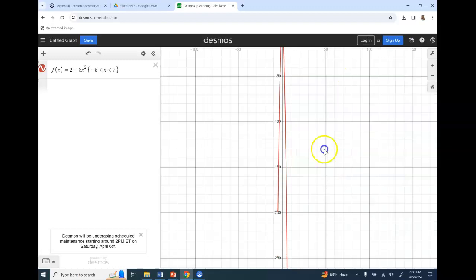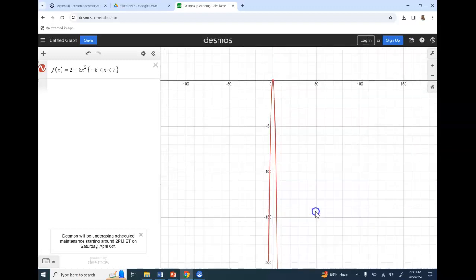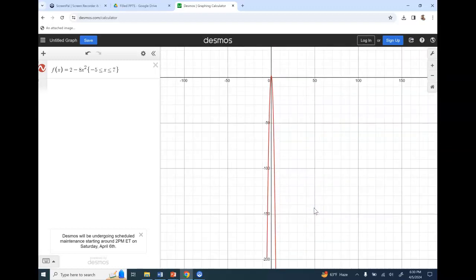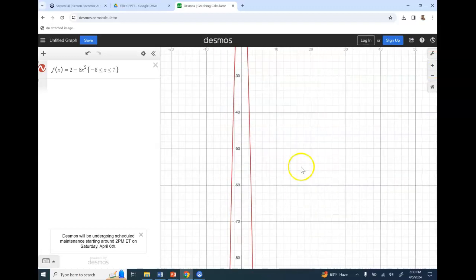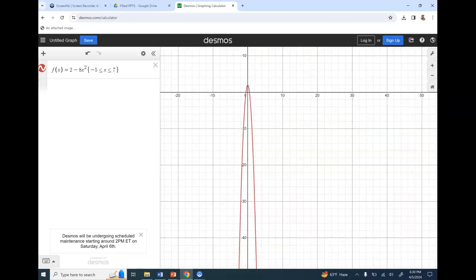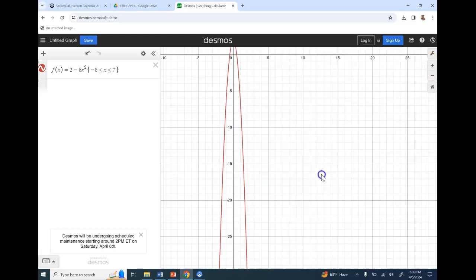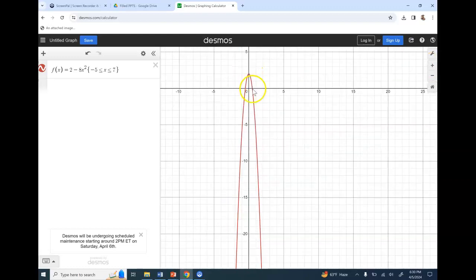It's kind of hard to see because these y values are pretty large, but it's going to be limited between -5 and 7. So what we're saying is that at x equals 1, again, this is going to be hard to see because of the nature of this function, but let me go to x equals 1. So x equals 1 is going to be here, and if I find the corresponding point at x equals 1, it's going to be somewhere over here.